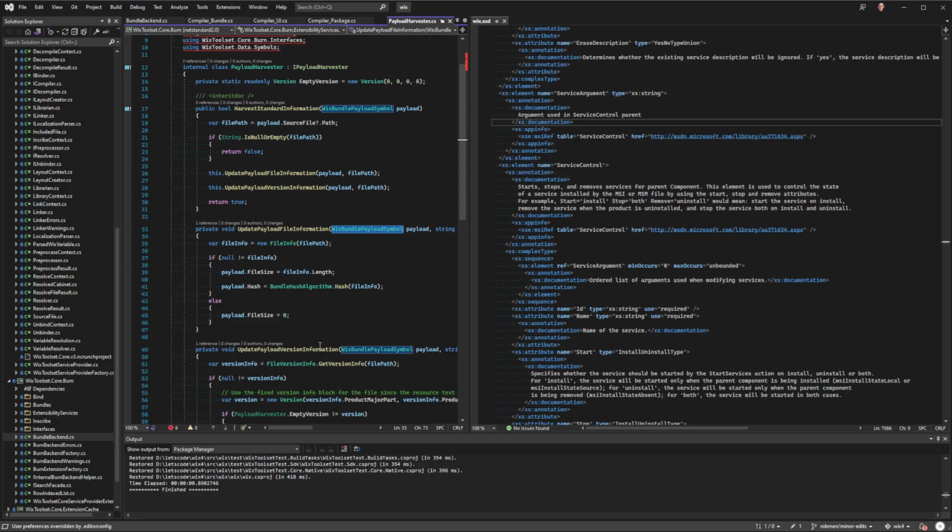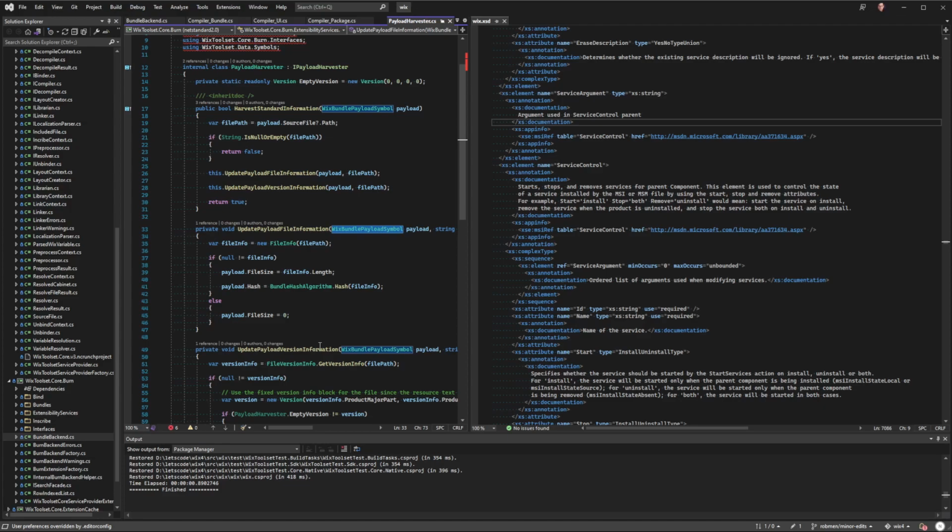The packages have a payload. So there's an MSI package inside the bundle that has all the metadata about the MSI necessary to install it, uninstall it, repair it, all those good things. And then there's a payload that goes with that MSI that represents the MSI file itself, and the two of those symbols are tracked together.